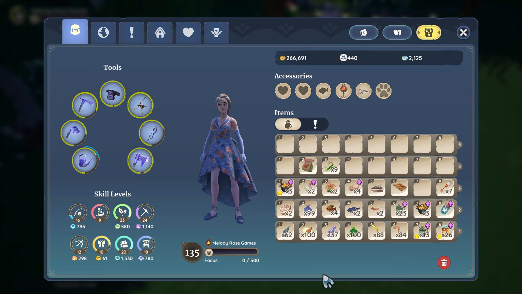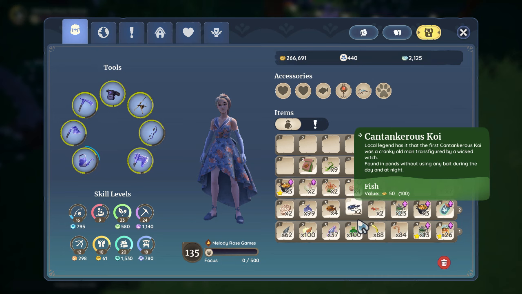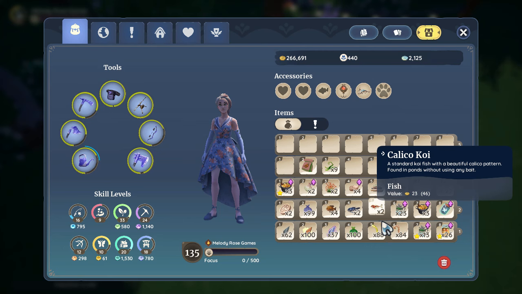Now, you have no control over the RNG, so it's just luck. So if you make 10 sets of fish, and remember, they will mix your fish together sometimes. So if you don't have 2 of the same fish, like this koi is worth 50, and I have 2 of them. But if I had 1 of these and 1 calico koi that's only worth 23, they could mix those 2 together.